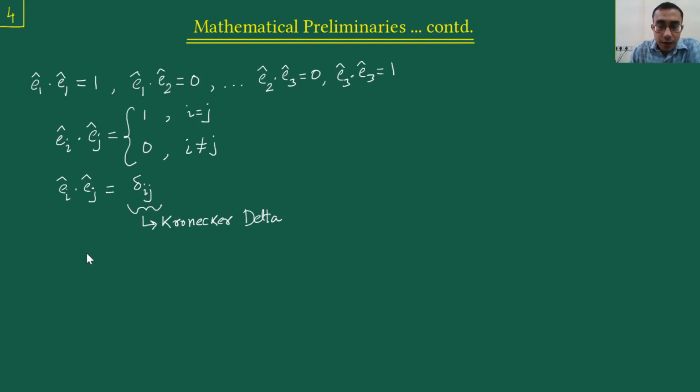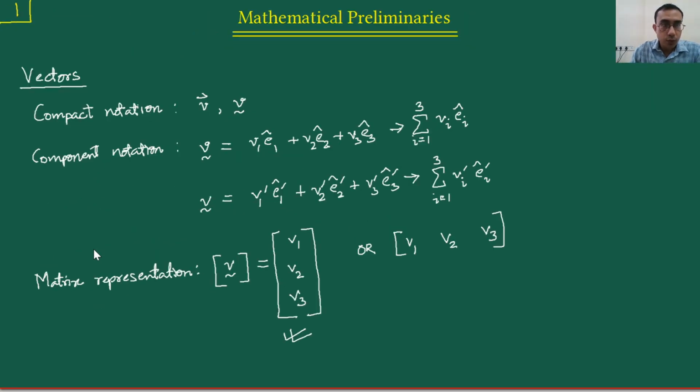I'd also like to mention something in reference to the very first page of our discussions. If we go back to page 1, we had seen that in the component notation we had written our v vector referred to the x1, x2, x3 axes like this, and alternatively the same v vector referred to the x1 dash, x2 dash, x3 dash axes in this form. We had written this using the summation notation, and that is certainly the correct and very explicit way of representing it. But what is done sometimes is that this is further shortened and written like this.